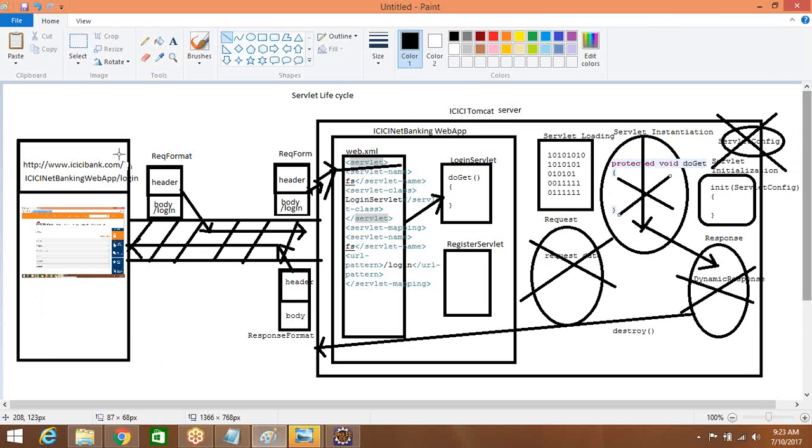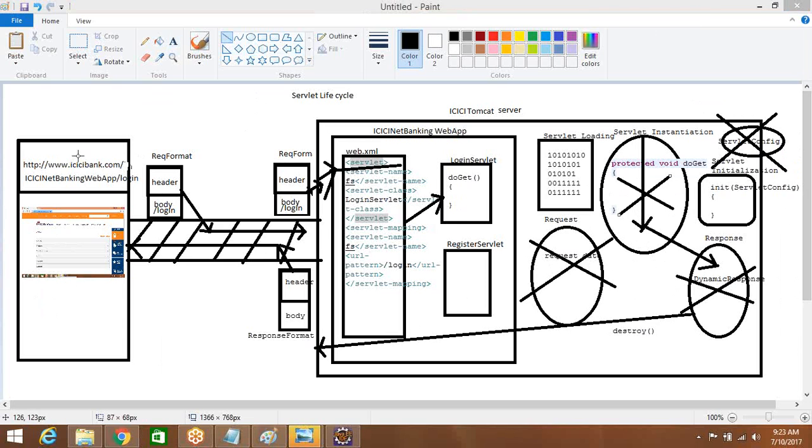Okay, so again, I'm telling you clearly, guys, kindly remember, kindly listen carefully. First you are going to give the request. Based on the request, a socket connection would be established between your browser and the respective server. If you gave a request to the ICICI Bank application, a socket connection would be established between your browser and the ICICI Bank server. If you gave a request to the Facebook application, a socket connection would be established between your browser and the Facebook server.